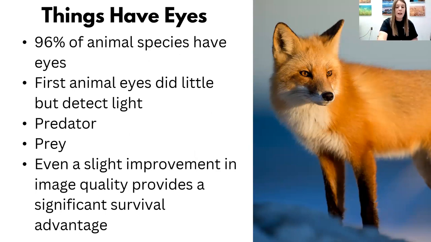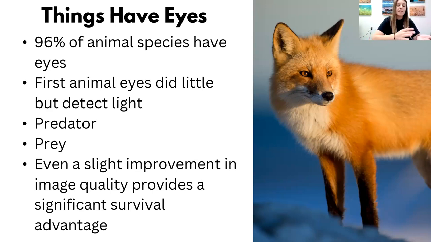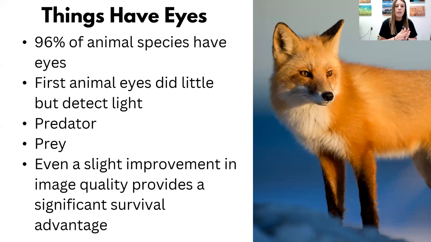Animals need to detect light. The very first eyes didn't really do much else — mostly it was just detecting is it light or dark. But over time they evolved into predators and prey. Predators needed to understand how to see prey from a distance and have better visual acuity — understanding how far away something is, the depth, how clear of an image the eyes can focus on. And prey animals too — can they see shadows, can they see a predator approaching? Even a slight improvement in image quality can provide a significant survival advantage.